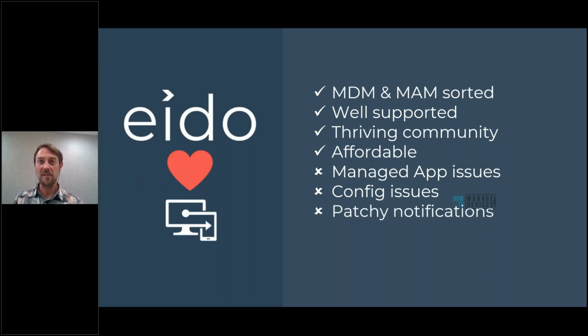Patchy notifications is another area. There are some areas, as I said earlier, that you simply can't get insights from Intune on as far as notifications are concerned. So you're left to PowerShell script, essentially, up notifications, which is not ideal. Let's not even go into the area of Teams and Slack integrations that are simply missing right now.